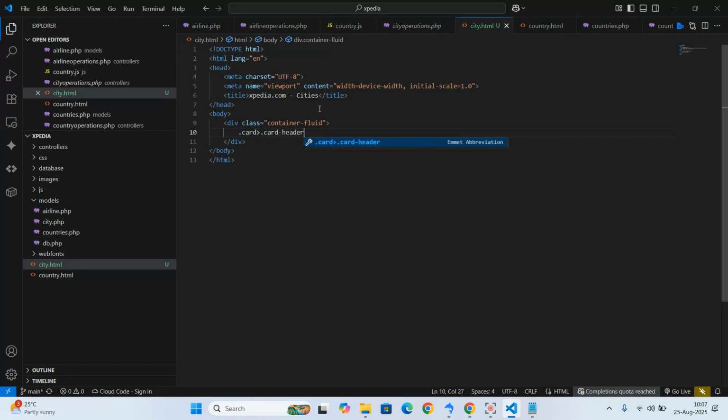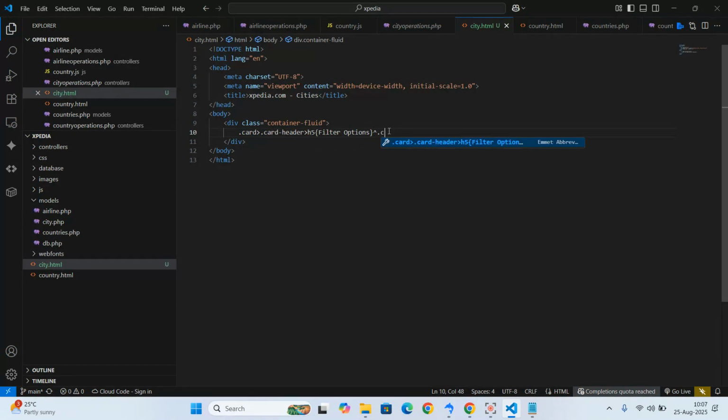Then inside card header, I want to put H5, and inside the H5, I'll put some text that says filter options. Once I put filter options, I'll want to go up one level, because I'm inside H5. So I want to go outside H5.